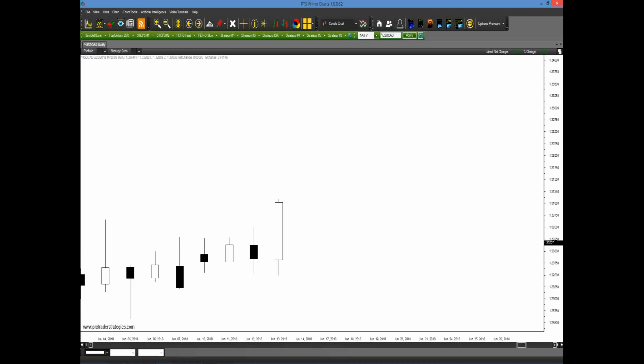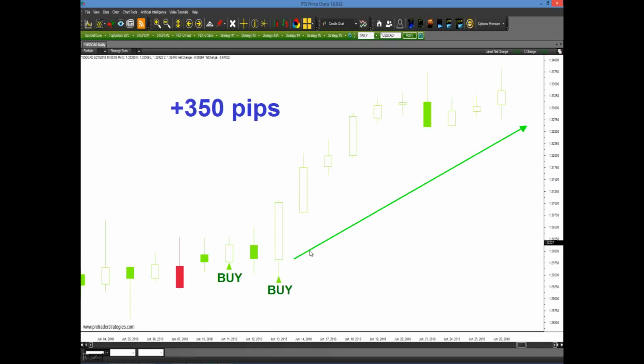For example, here's the Canadian dollar. Now, the market is headed sideways to higher. You could have scanned and seen that, well, we have the PET-D in the last 4 or 5 bars has turned green. So that means the short-term trend is up. And once you scan for buy signals in the triple threat, you have 2 strategy number 5 buy signals. Well, had you taken any one of those signals, 350 pips potentially you could have generated in the next couple of weeks. Okay, that's about $3,500 per unit. That's a daily session of the Canadian dollar.